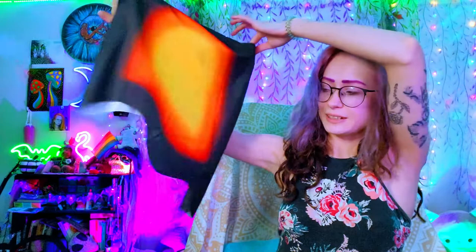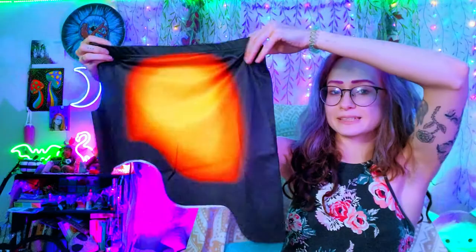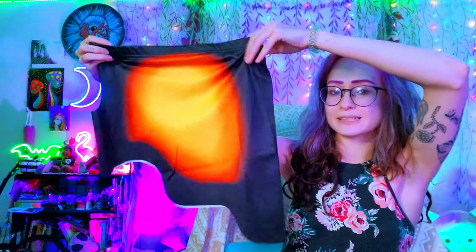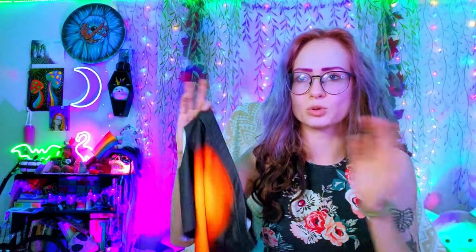The last thing is a skirt. They have it in different colors and there's also a matching top you can get — I just got the skirt. I really like the asymmetrical hem on this, it's like a wave design. They also have it in green but I preferred this one because the fade from yellow to orange to black is much nicer — the green one's fade was more abrupt. Also, I don't have a lot of black and orange stuff, so I figured why not explore a little bit.